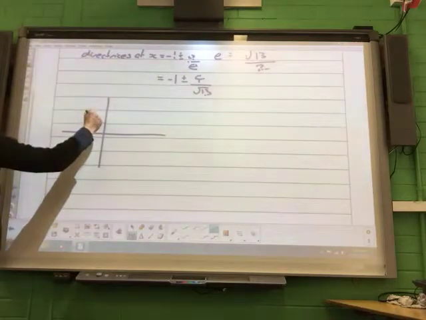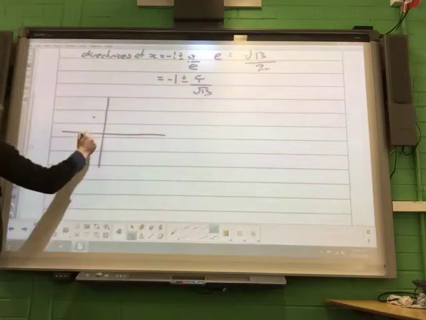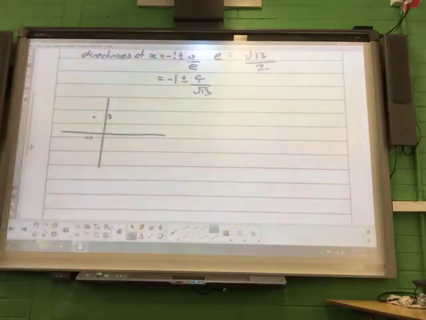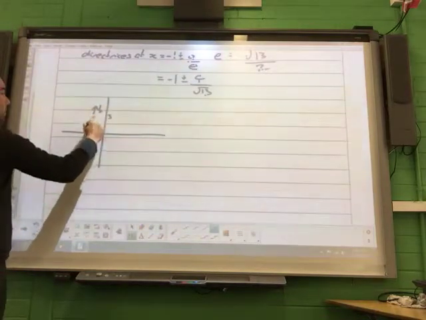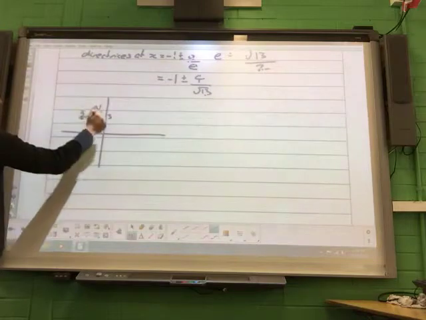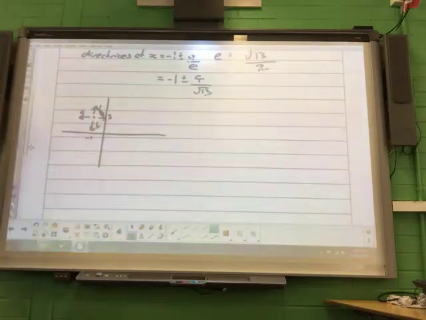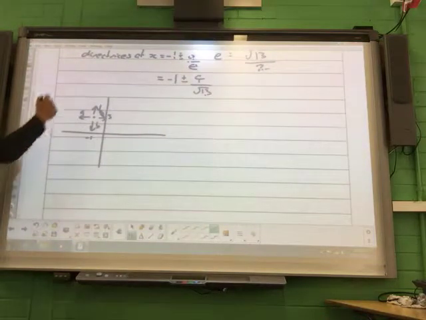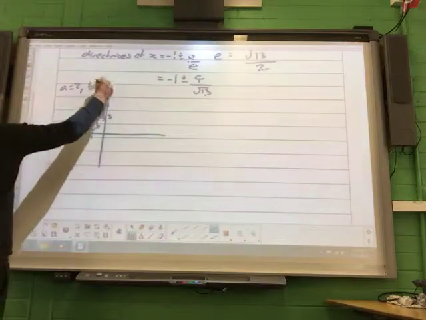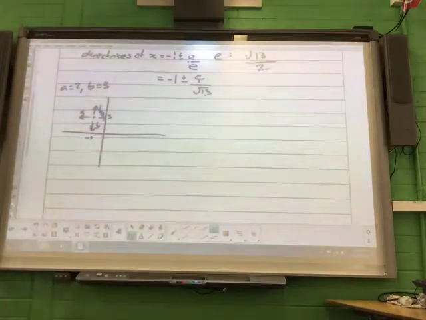So we know the centre is at (-1, 3). To draw your hyperbola, we can first draw this rectangle. Really what we're doing is going up b, down b, to the left a, and to the right a for the dimensions of that rectangle. Remember a was 2 and b is 3, so we're drawing a rectangle 4 in length by 6 in height with the centre at (-1, 3).